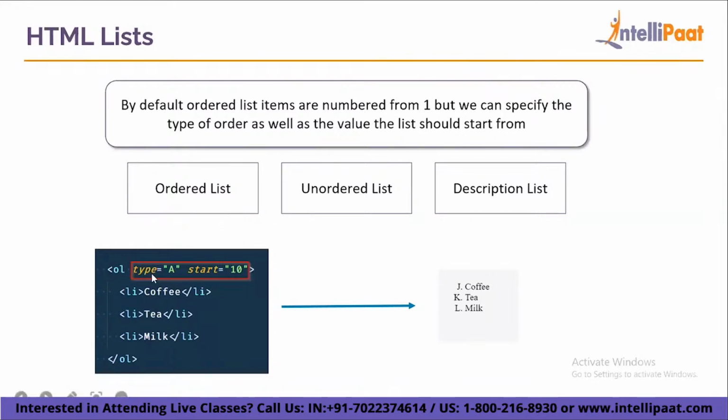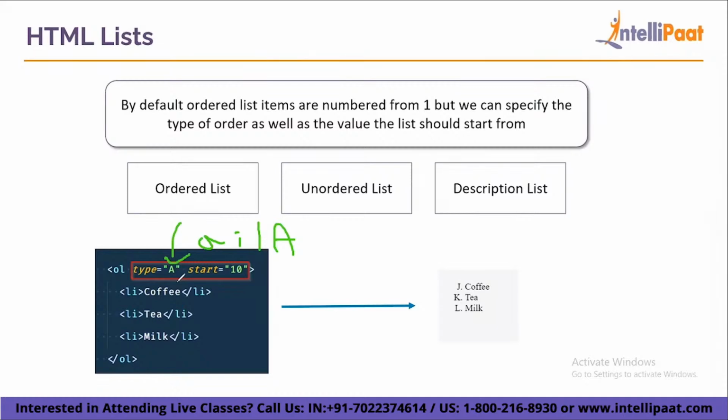I have a type attribute here. Here you have to mention what kind of type you want. You can enter small a, big A, Roman small i, Roman capital I. You will have these options. You can start from here, and if you want, you can mention small a. And I will have another option called small i and capital I. Big I is already there.